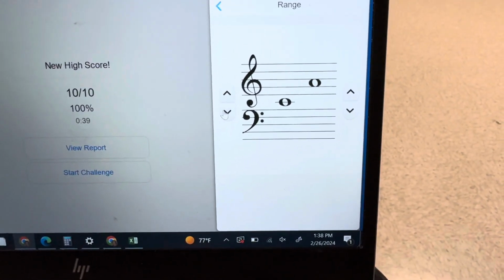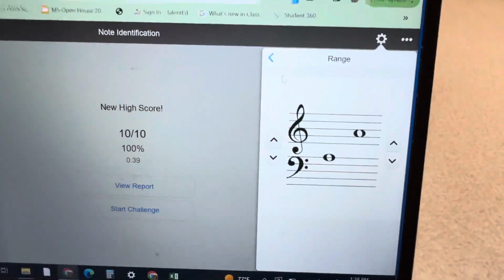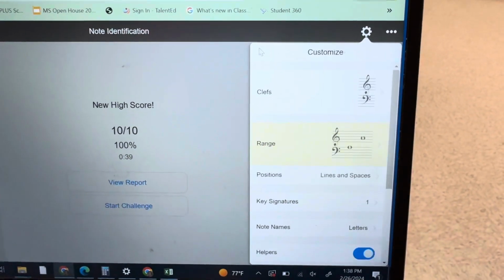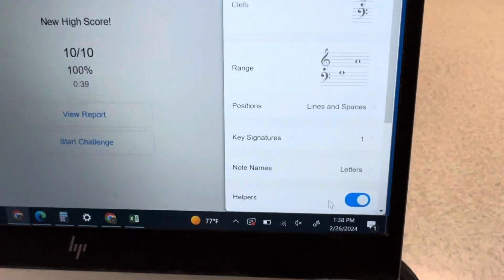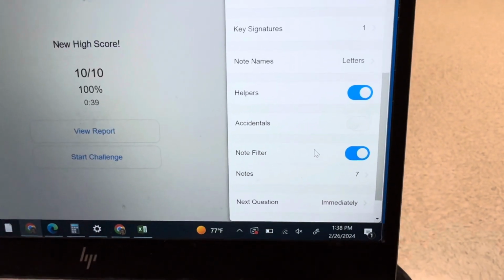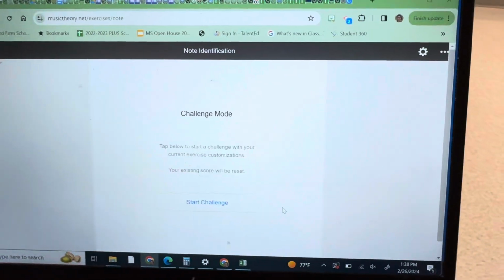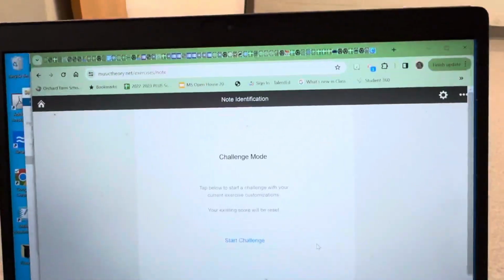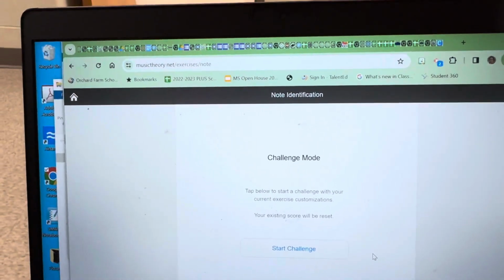So maybe I want to come down to a bass clef note and add those in. This is something you can do, and if you need help with this, just leave the helpers on. That will certainly help you, and make sure that the note filter is on with just the middle lines, okay? That's the only thing that you need to do with musictheory.net until I'm back.